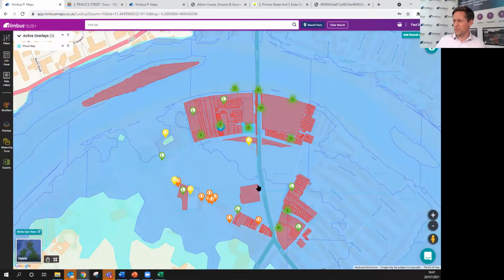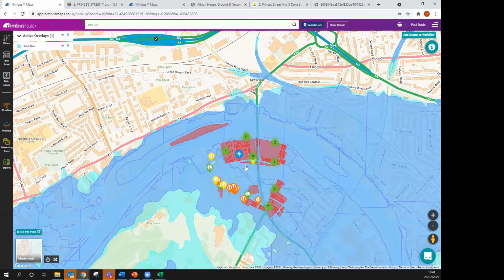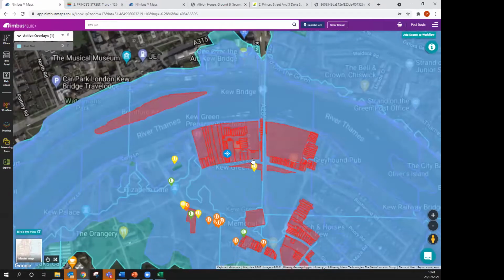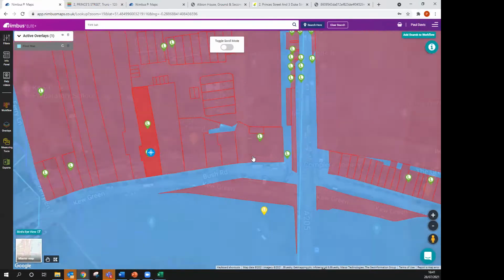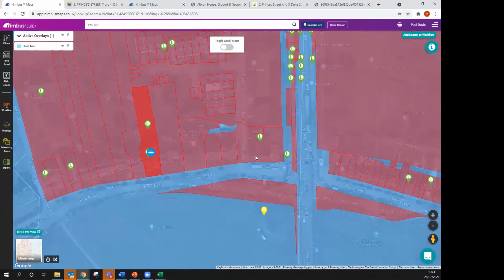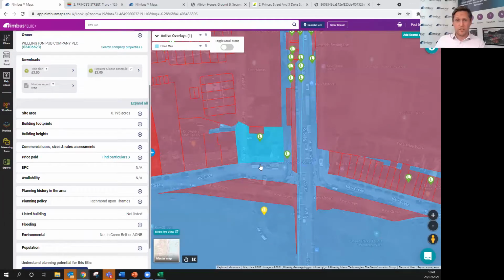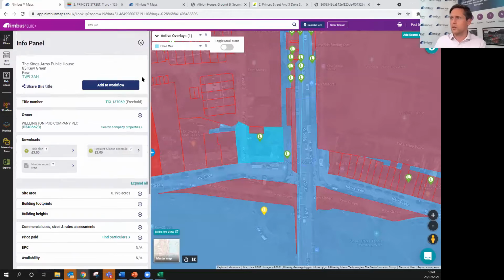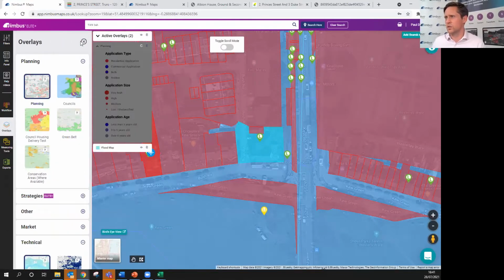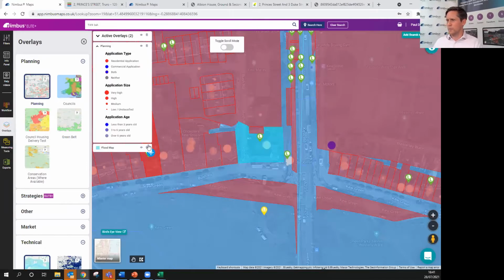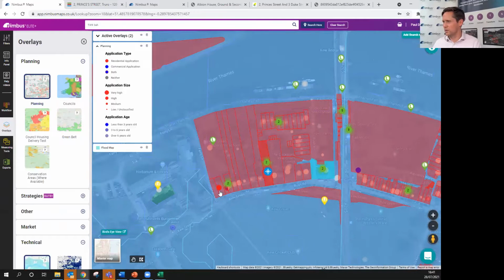We just want to prove that it's in flood zone 3 though, isn't it? Which is not ideal. Sorry, Chris. Yeah, there's an apartment scheme not too far away from there, on the other side of the road. And that's been built recently, is it? Yeah, cool. Well, what we could do is see where those planning applications are and what sort of applications have gone in. There's one there, isn't it?